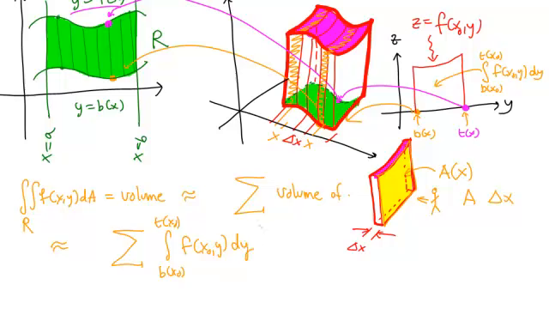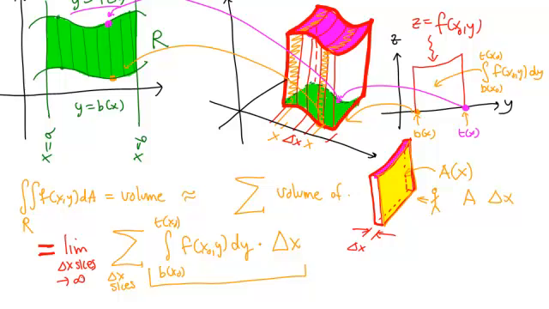We take the area of the face, and we'll multiply that by delta x, which is the width. Now this represents the volume of a single wafer. Then we'll add up these wafers over all of the delta x slices, and we'll have an approximation. Of course, it's only an approximation. If we wanted to make the volume exact, we would have to take a limit as the number of those delta x slices went to infinity.